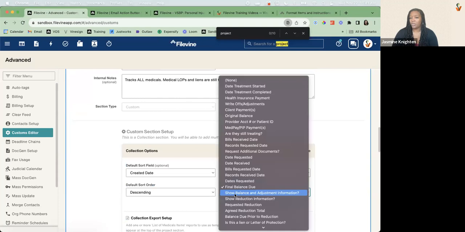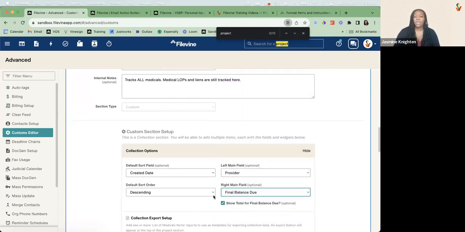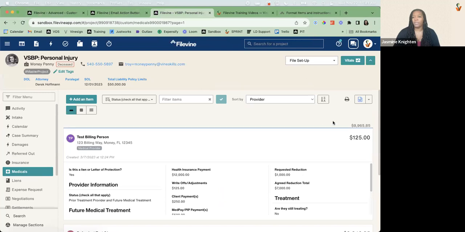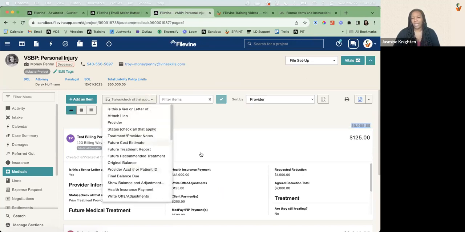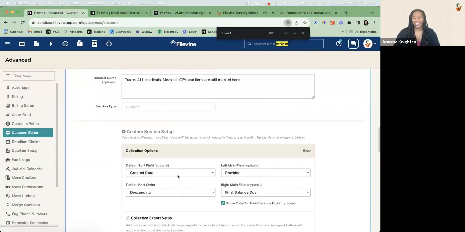You can change these. You'll see a long list here of all of the fields from that section. If you have an amount field, you'll also be able to show the total balance from all of them. So you'll see a total number up here in gray. And you can always change these. If you don't change it on the back end, you can always edit the filter from up here, but it may be helpful to go through and add these in.